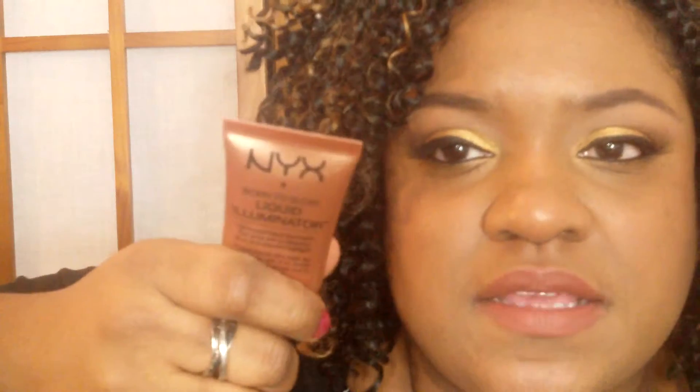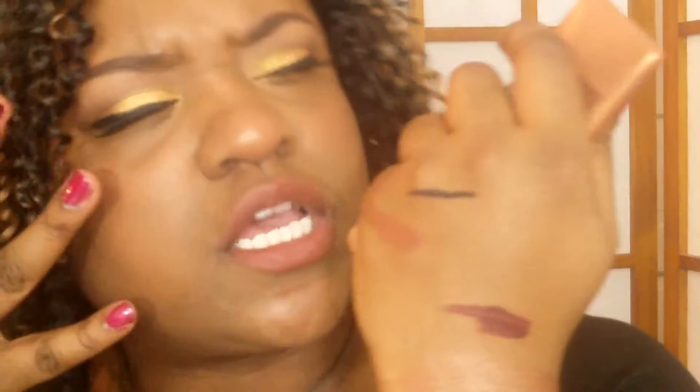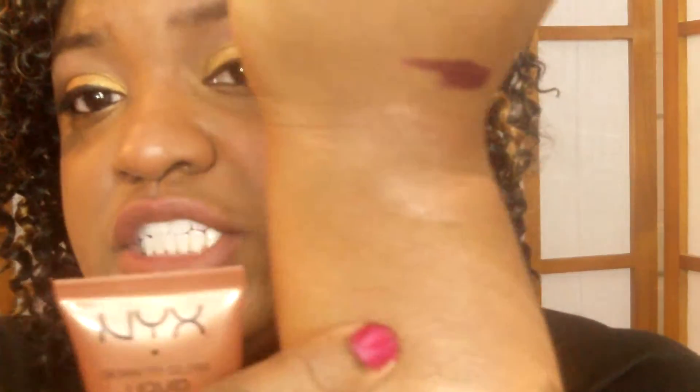Let's go up — everything I absolutely love. Two illuminating products: one is super new from NYX in the shade Sun Goddess. It's a bronzy glow and on my skin it looks like I've just been in the sun. I put it on my nose and the high points of my cheeks. The other one is what I'm wearing today — it gives a little more sheen and has a little more glitter. One I got on clearance for about $3, the NYX one was buy one get one — regular price about $7.99.